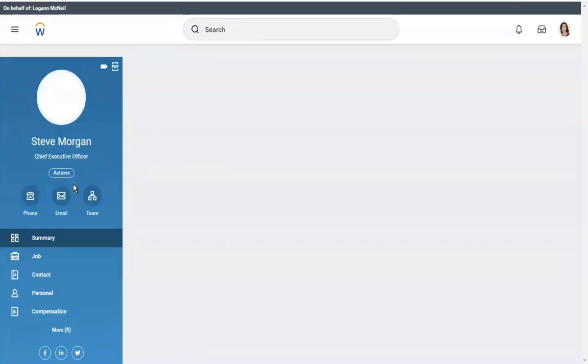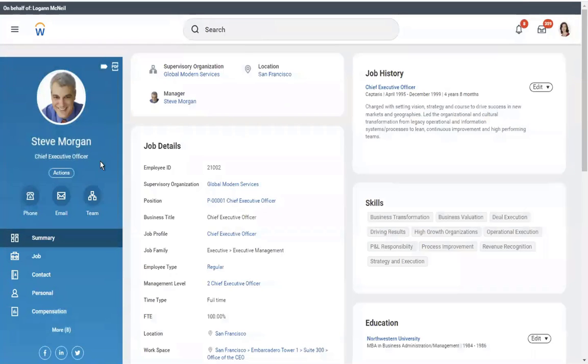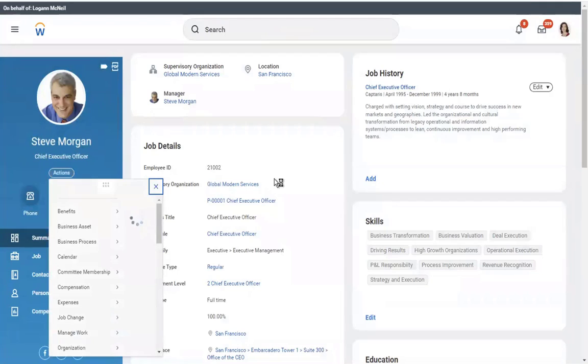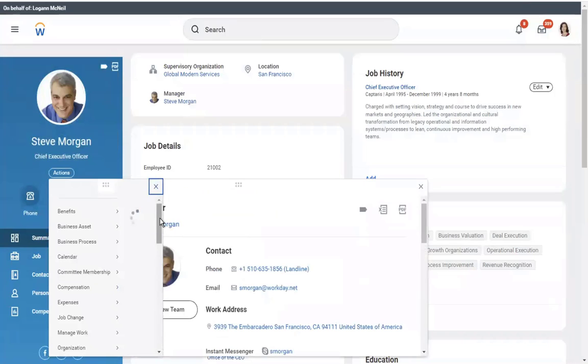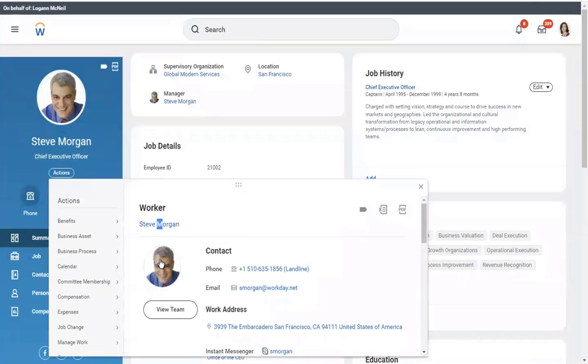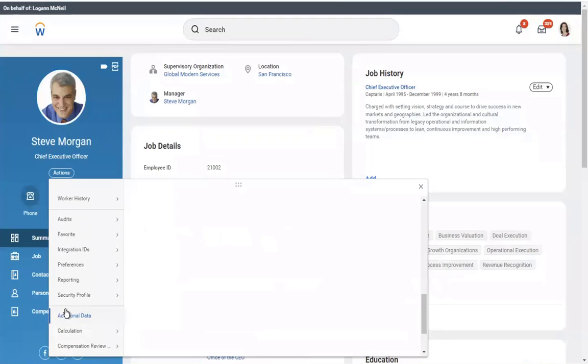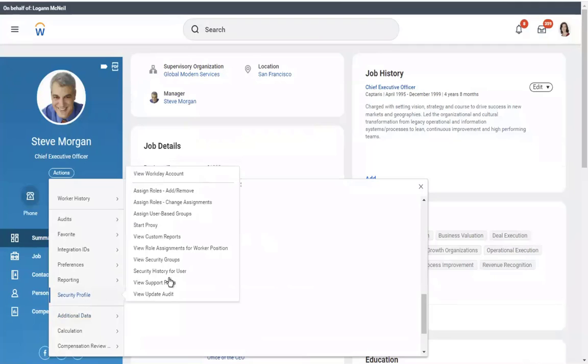Now I'm going to assign the payroll admin role to this user. See the navigation: select the worker related action, navigate to the security profile, scroll down here. Under security profile, select assign user based groups.